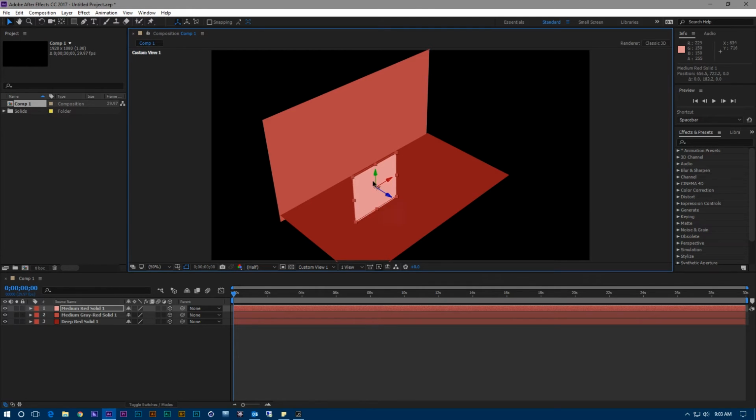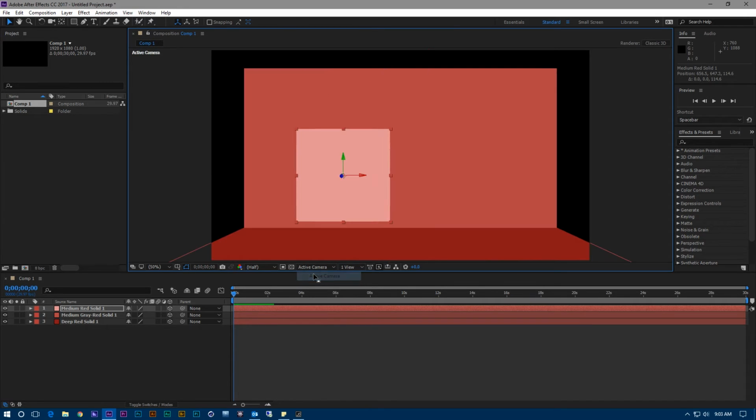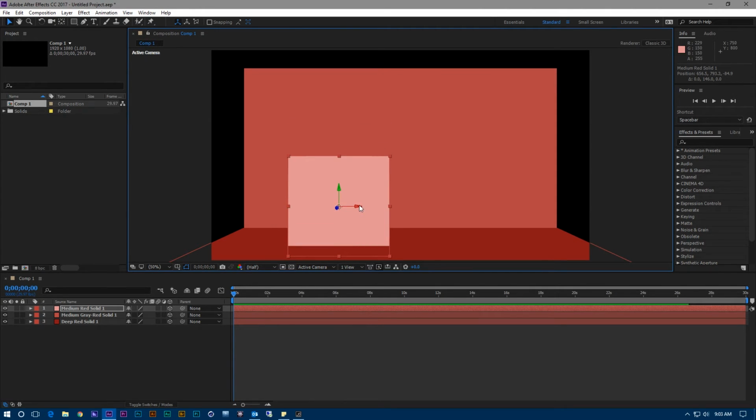Using these handles, I can position this. And one thing you will notice, hopefully, is that these layers can intersect with each other. So I'm moving this in 3D space. I'll push this back. We can push it back behind that wall. It disappears. Bring it back into view there. And I'll go back to active camera and take a look at this. And there again, we can push that back, or we can drop this down, and you can see that these objects intersect.